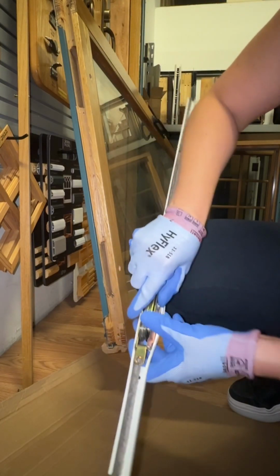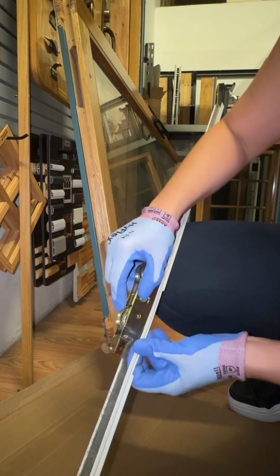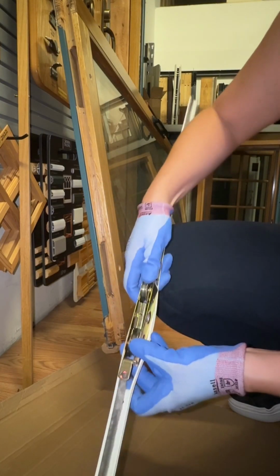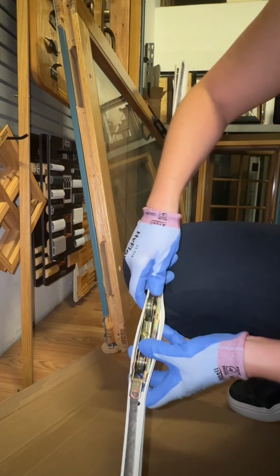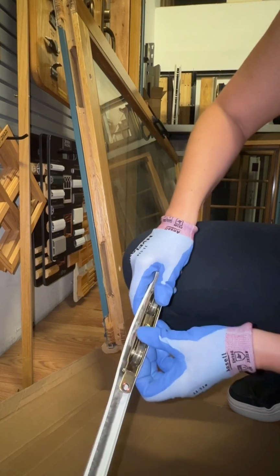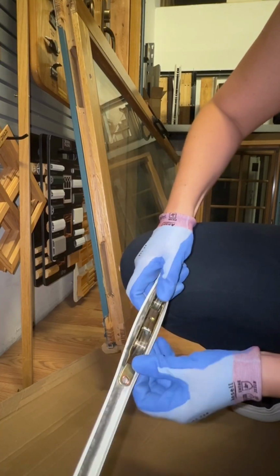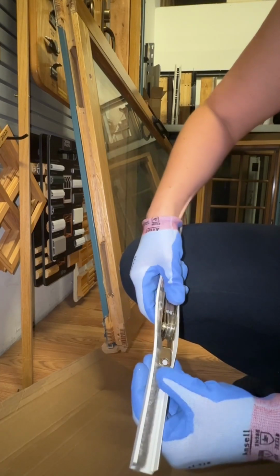To reinstall, we're going to put it back into our weather strip. This weather strip is available to order as well. It's our part number 505. Again, it was metal at one point for old Hurd doors, and now it's changed to this vinyl weather stripping. It snaps down into place. There's a little bit of a lip that you have to kind of maneuver it around.